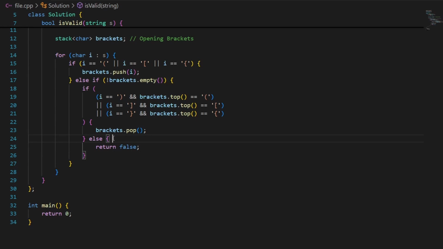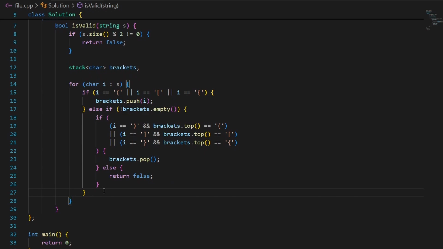I'll give you a scenario. So I showed you this example, right? What if we got something like this? If you go ahead and check these out, we have our stack and we push the first opening bracket. We pushed it inside and then we were greeted by a closing bracket. What will happen is that we'll check if I is equal to the brackets dot top, or the top element inside our stack, which is this opening bracket. Well, these conditions right here will definitely result in false, so that means we need to return false because definitely the string is not valid.